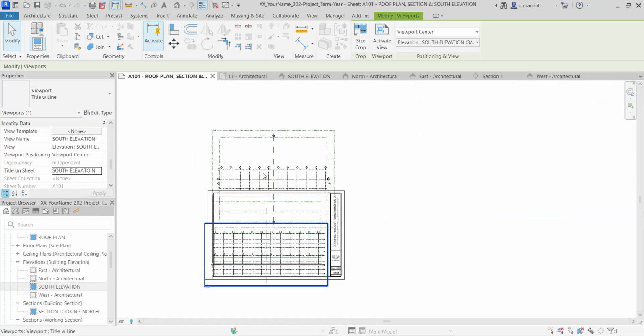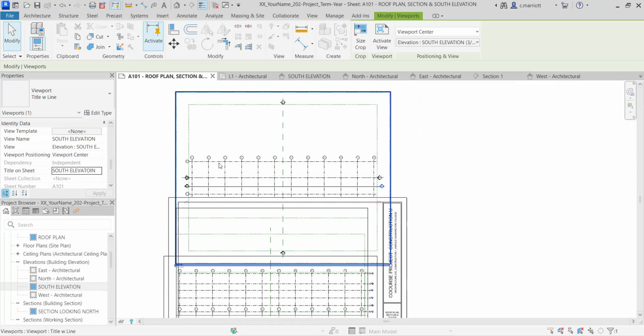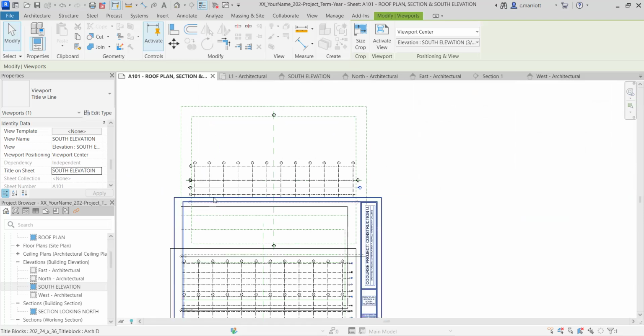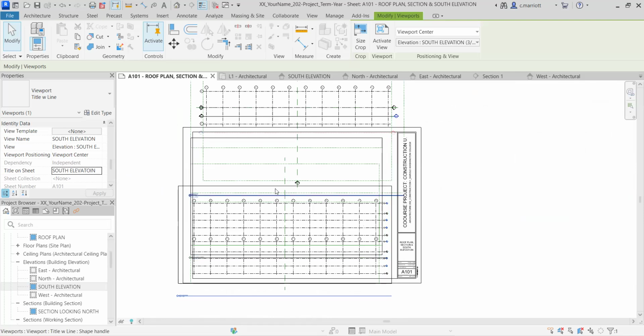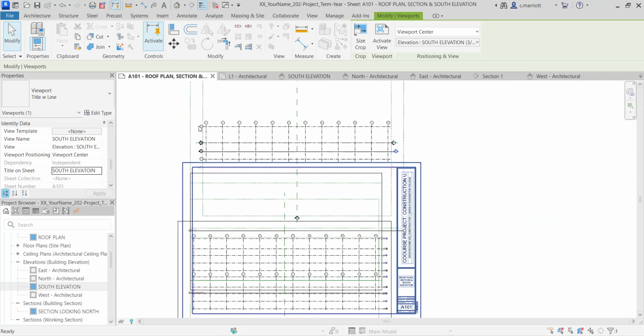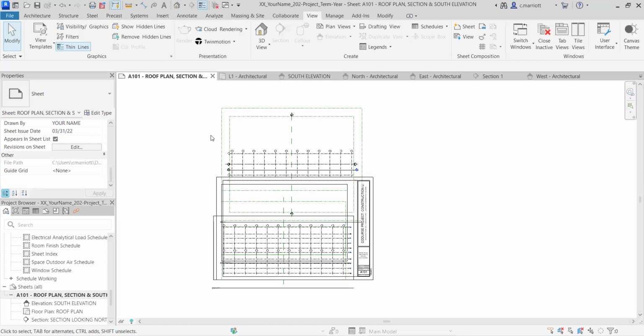Okay, now it's a matter of kind of adjusting, rearranging the sheet, getting things so that they are in alignment. Sometimes it's a little difficult when you have these scope boxes appearing to kind of see what's going on. What I'm going to do is go to the views, and I'm going to start to hide some of this information that is really not necessary for us at the moment.